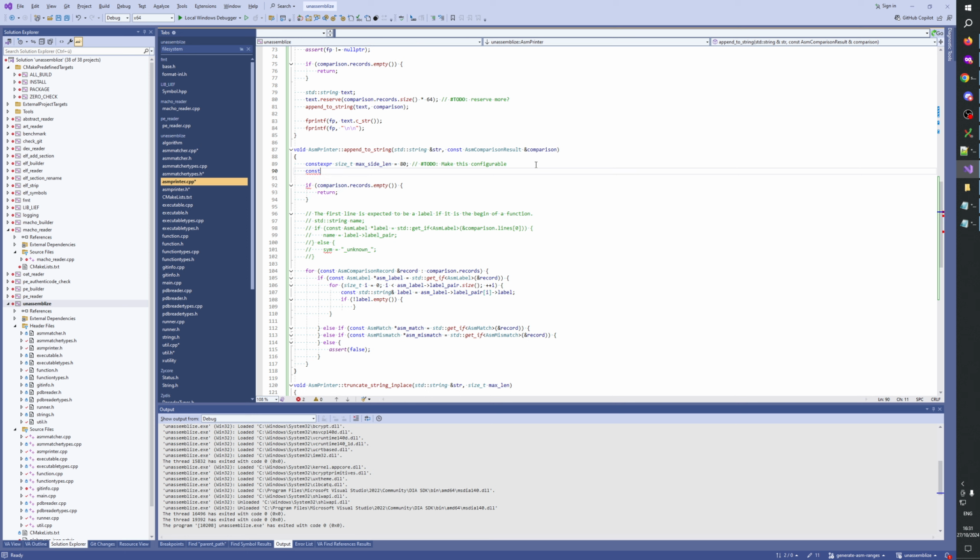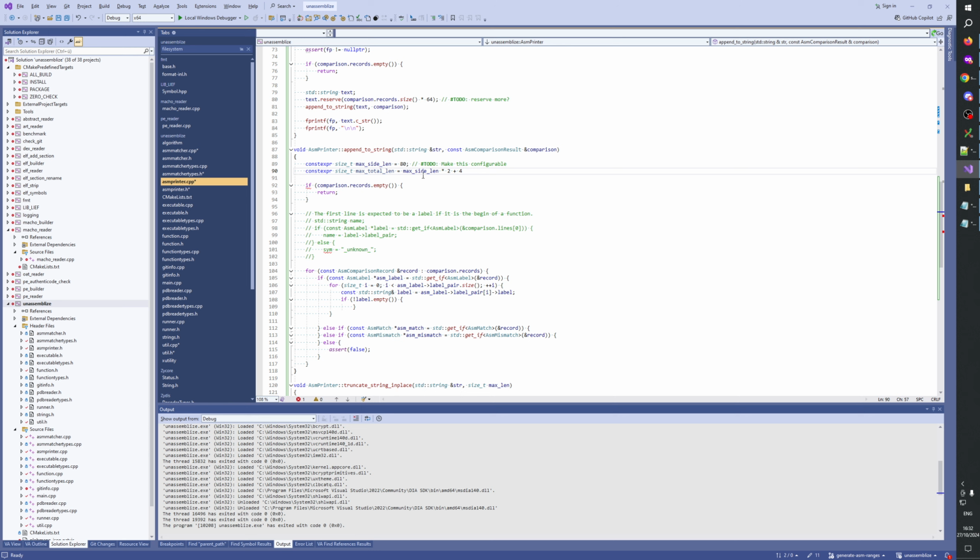const expr size t max total len should be max side len times 2 plus 4, I think.